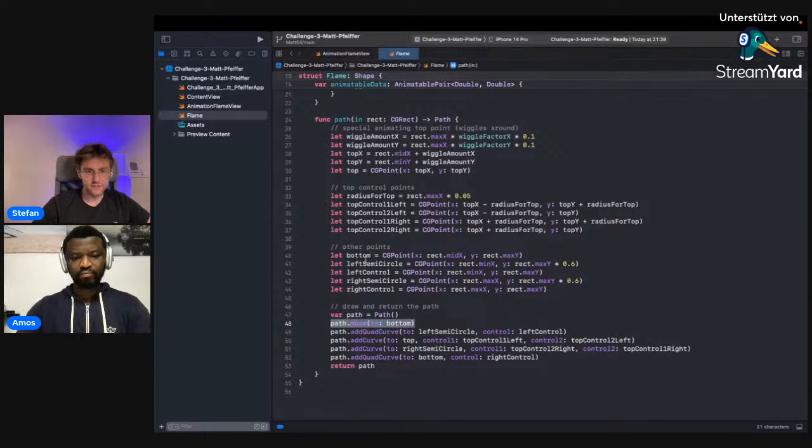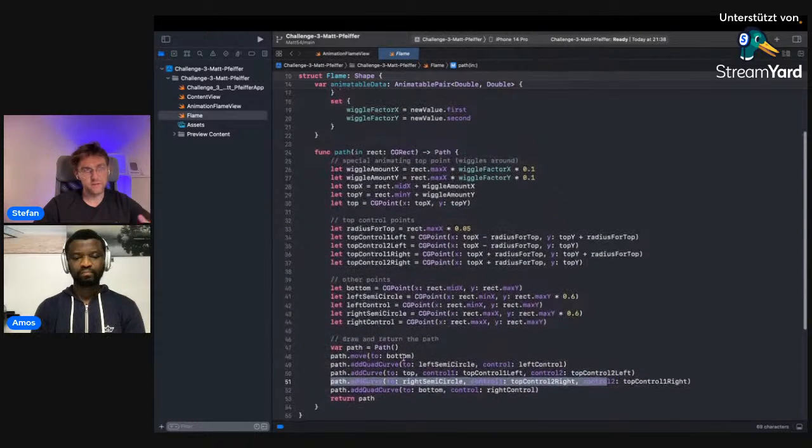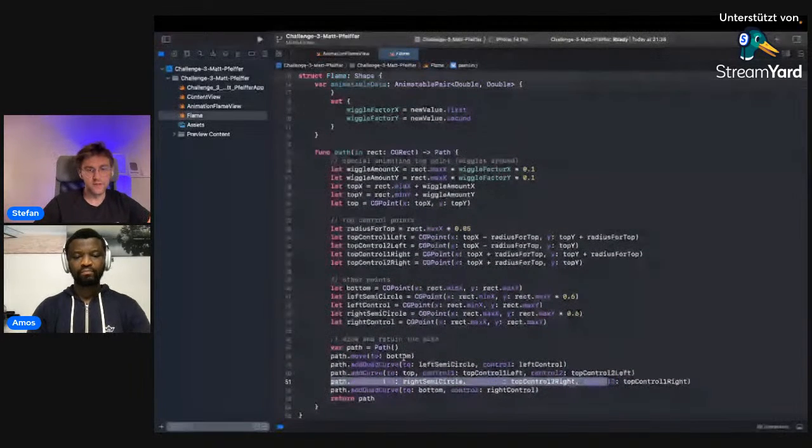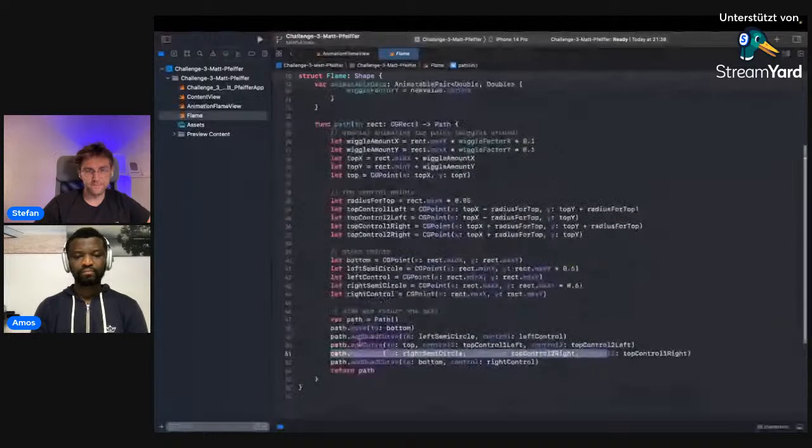So the first point here is the bottom point. And then it adds some curves. He first does the semicircle at the bottom, then it moves to the top, and then I think the right point of the circle, and then this curve to the bottom again, or around the bottom, back to the starting point.